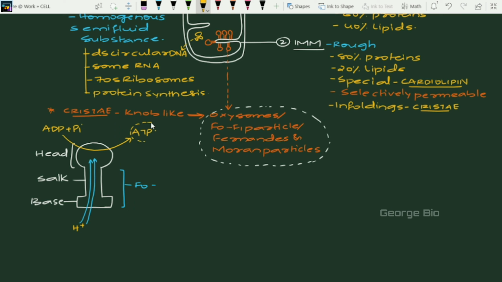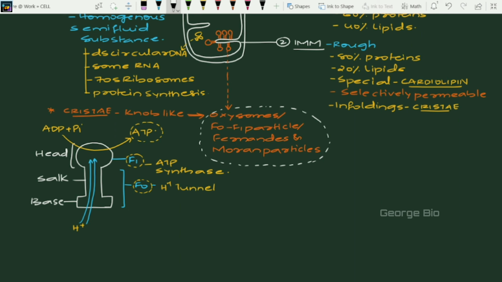It means if a question is asked, what is the site of production of ATP? That is F0 F1 particle. Exactly which part? That is F1 particle. And to which region is this ATP getting released? That is matrix region. Now this F0 particle through which H plus ions are traveling is called H plus tunnel. And this head region is called F1 particle, and this F1 particle helps in ATP synthesis, so it acts as an ATP synthase particle.